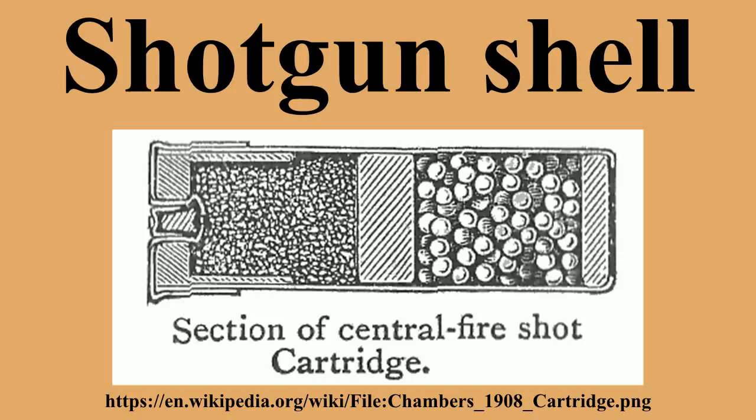Buckshot. Larger sizes of shot, large enough that they must be carefully packed into the shell rather than simply dumped or poured in, are called buckshot or just buck. Buckshot is used for hunting larger game, such as deer. Buckshot size is designated by actual diameter or by a letter number, with smaller numbers being larger shot. Sizes larger than 0 are designated by multiple zeros. 00 is the most commonly used size.